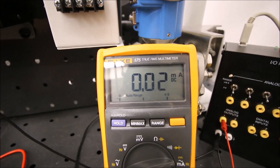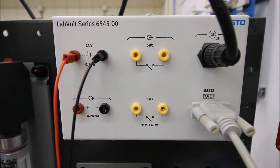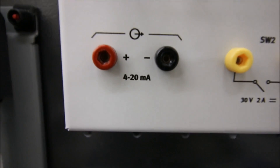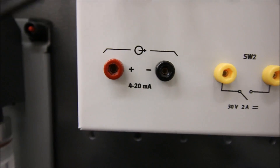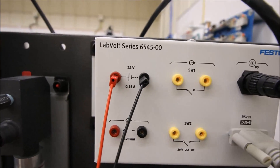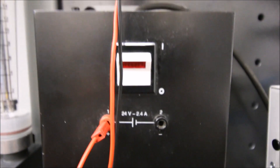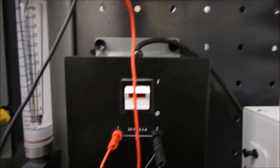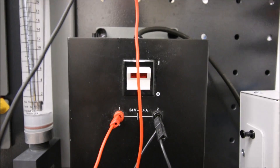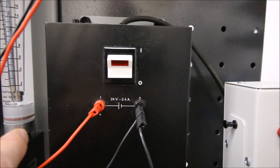Let's see how this is connected into our ultrasonic sensor. We need to look at the current coming from these two terminals - the 4 to 20 milliamp output. I provided this with 24 volts with these two wires, but as we're setting everything up I want you to have the power off. So you'll see that I have my 24 volt power supply off while connecting all terminals for this 4 to 20 milliamp meter reading.